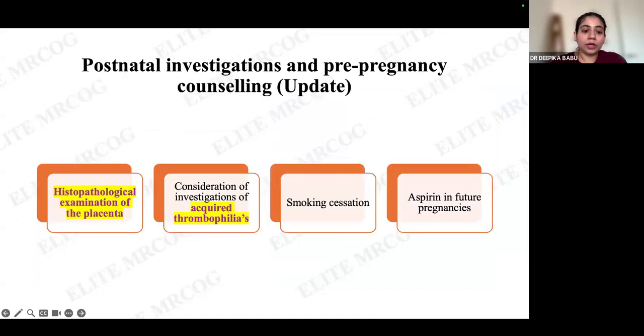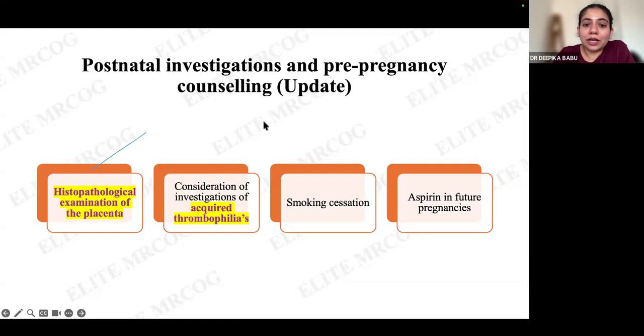Another important update in all cases of FGR, which you should not miss as far as applied clinical knowledge is concerned, is that histopathological examination of the placenta should be considered in all women diagnosed with FGR. It confirms the FGR. It might show blood clots within the uterine vessels, and it can also confirm ischemia, inflammation, or infection, or that the placenta may be small. So basically, it gives us so much of an idea. That is the reason they do the histopathological examination of the placenta. This you have to tell her.